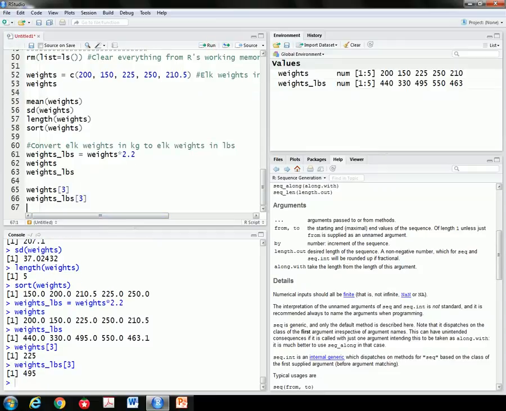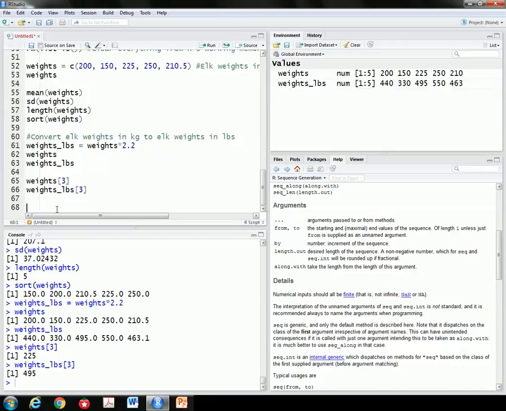I mentioned that vectors need to be of a certain type, and so far these have all been numeric vectors. I can check that, one, by coming up here to my environment, and I see that it tells me weights and weights in pounds are both numeric. If I wanted to actually run a command to check that manually, I could run this str function, and this tells me the structure of that vector.